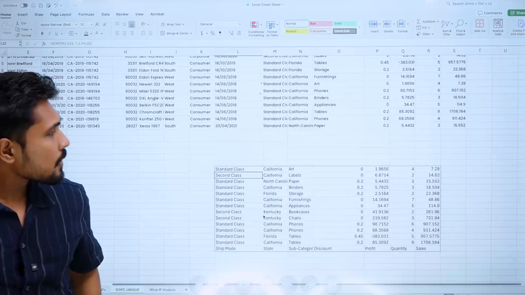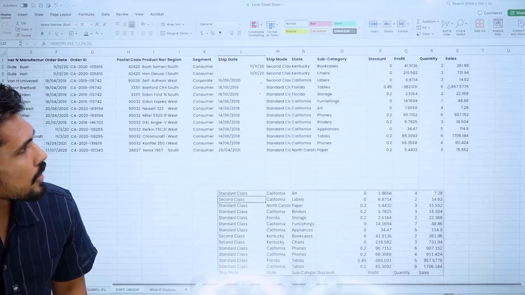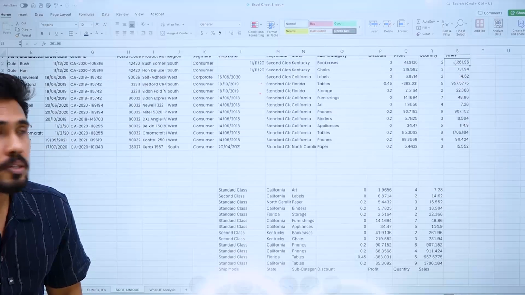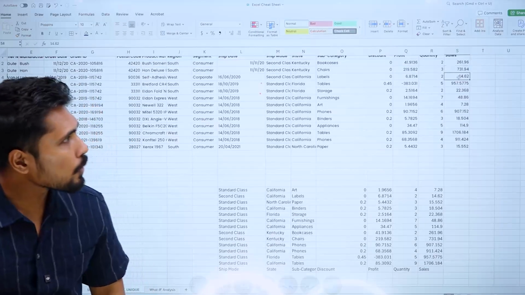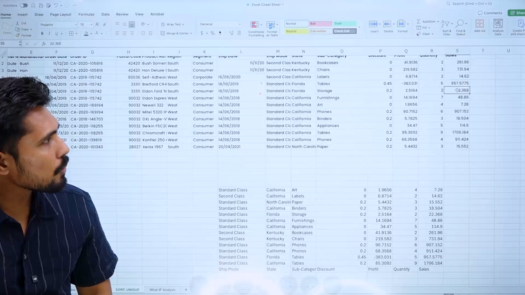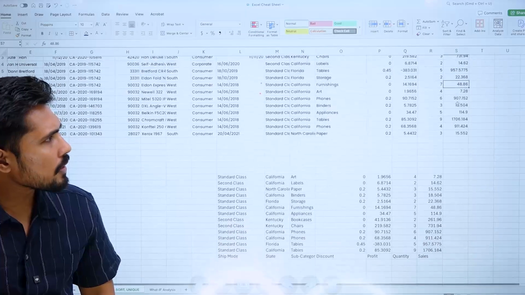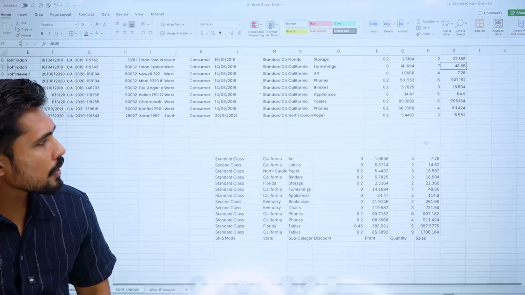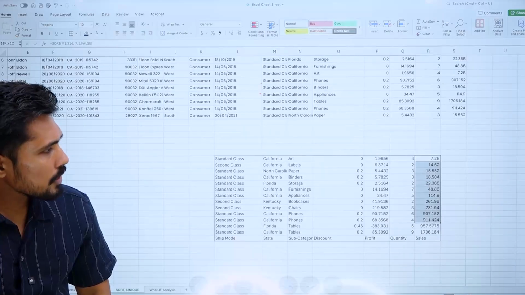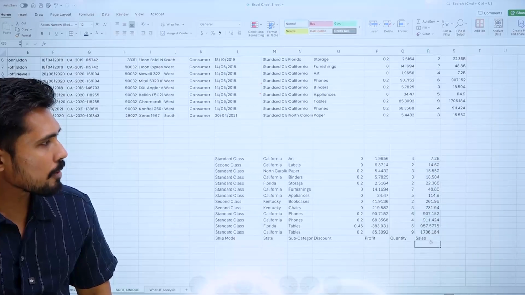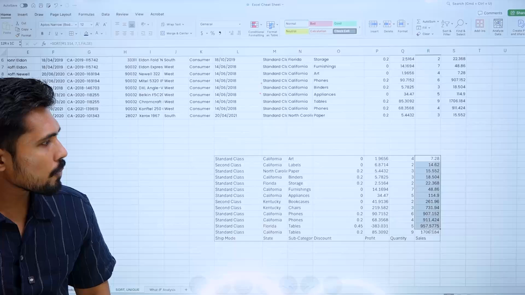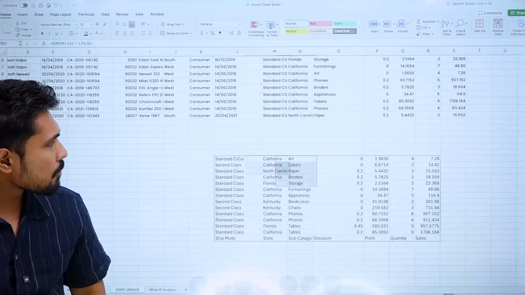Now, if you notice, initially in this table the sales started with 261 and 731, 40, 957, 22, 48. In this way, we got different types of values. Now we are able to get the data sorted sales wise. So you are able to get the sort. We made it. Now, again, let me double click on it.